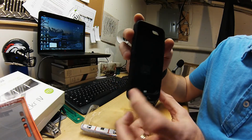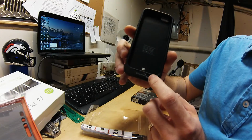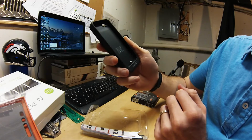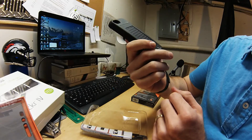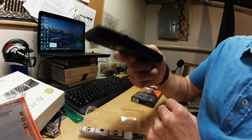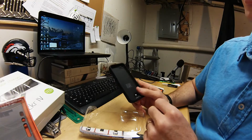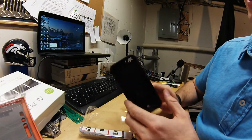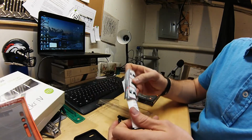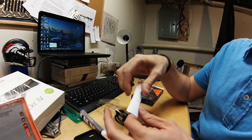Those iPhone charging cables, I'm not sure if you're aware, if you're an Android fan, those cables for the iPhone are pretty expensive. And since they're proprietary, they can charge as much as they want. And so a simple cable runs you upwards of $20, where for $20 I can buy half a dozen micro USB charging cables for Android devices and other things. See what else we got here in the package. Of course, the handy instructions would have been helpful for me to read and figure it out, probably.